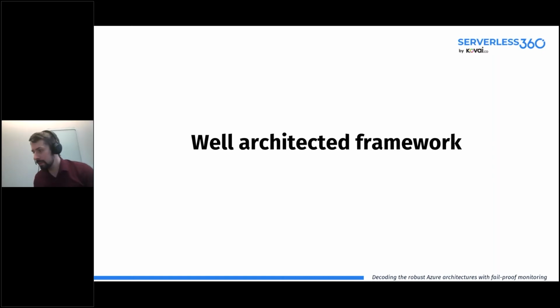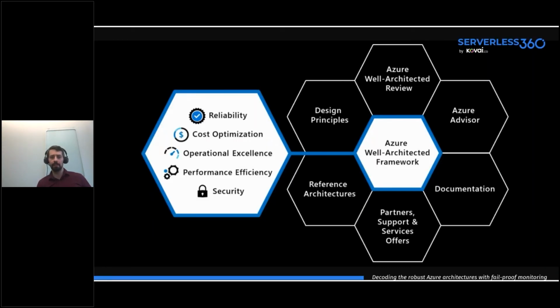And then we'll go into something that Microsoft released, I think it was in GA maybe a year ago in December, so not last year, but in 2020, and it's the Well-Architected Framework. It does have a lot of similarities with the Well-Architected Review from AWS, but it's also a very important step. So whenever you're building solutions or setting up environments, helping the customer take advantage of the cloud, we want you to go through something called the Well-Architected Framework. If you Google this, Well-Architected Framework Azure, you'll find a nice form you can fill out. Microsoft's done 75% of all the work for you, but I'll go through some of these elements in this slide.